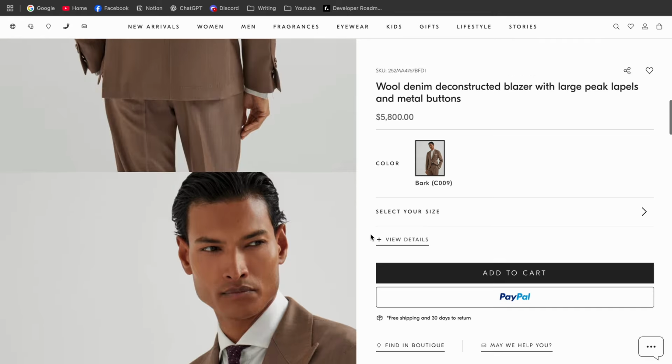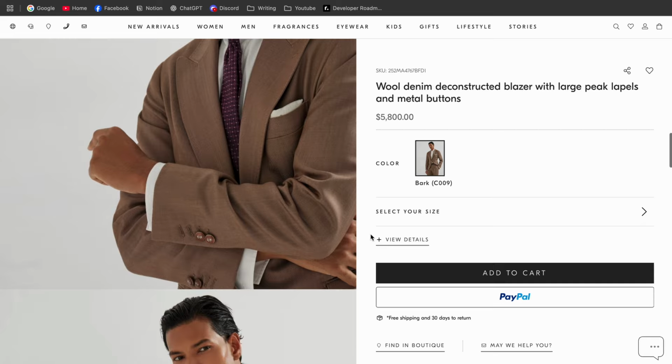And here you have a jacket by, of course, Brunello Cucinelli. Who else? In my opinion, however, this would have looked much better as a suit if the pants matched the jacket. Otherwise, if you do want to keep this an odd jacket-trouser combination, I would make the distinction between the jacket and the trousers much clearer. You do not want people to think that you mixed and matched parts of a different suit to try to pass it as a full ensemble.